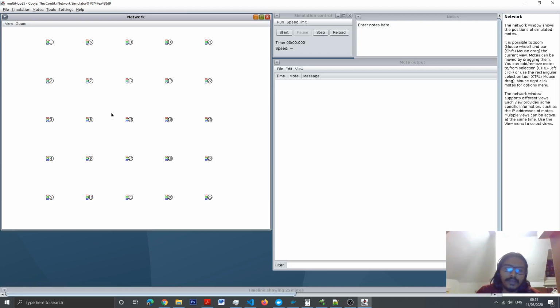The main problem is whenever the master node broadcasts a message, there might be a possibility that all the slave nodes are not getting the message because of the distance of the network. So whenever a master node sends the message, the nearby nodes will definitely get the message, but there is no surety that the other nodes in the furthest corner, maybe 1 or 21, will get the message.